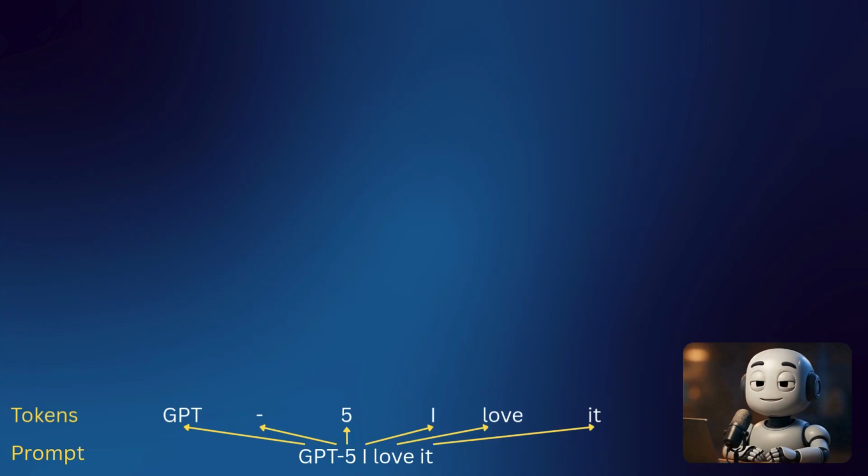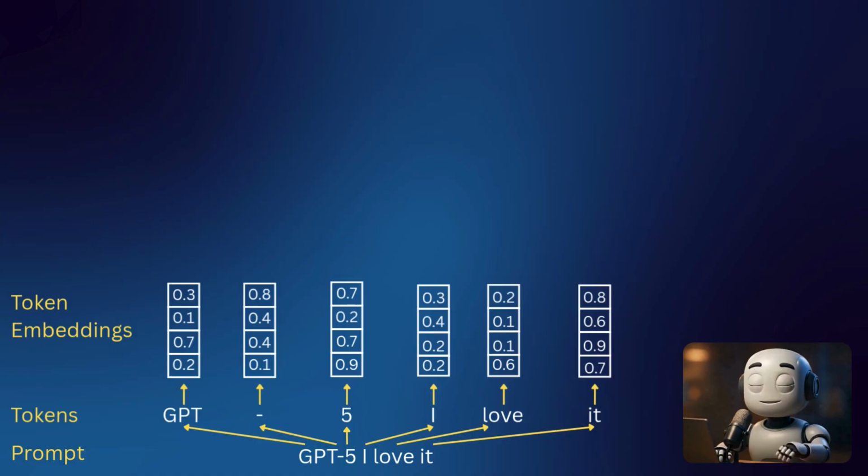And the thing that happens after that is for every token, there's a set of numbers, a list of numbers, and this is called an embedding. Here, I've just given some examples where there's only 4 numbers in each list. In practice, there's a lot more, hundreds or even thousands. But for every token, it has a set of numbers associated with it, and that's what the model's going to use to help produce this list of percentages.